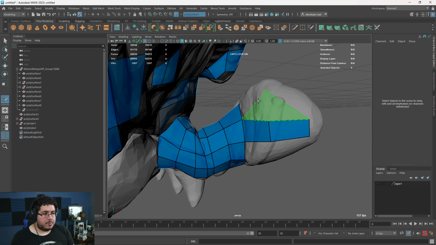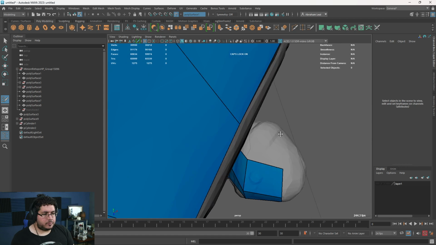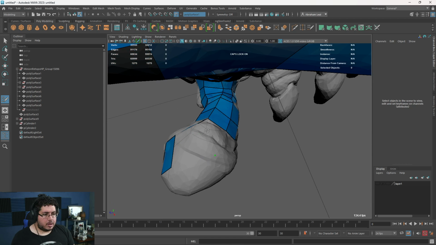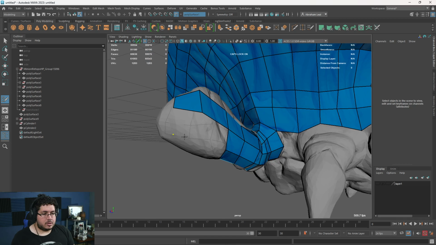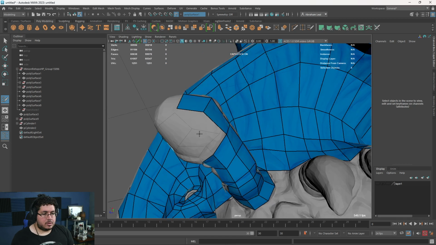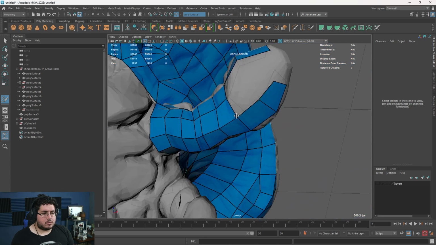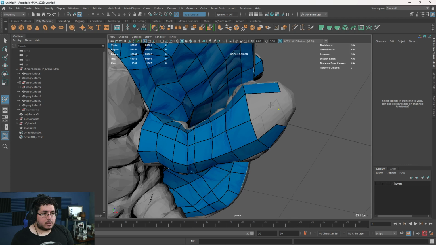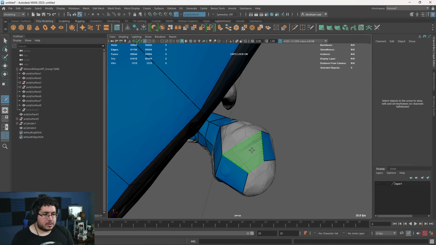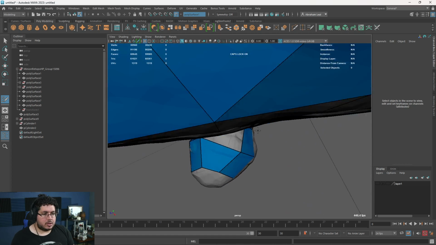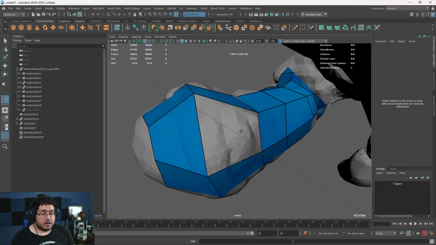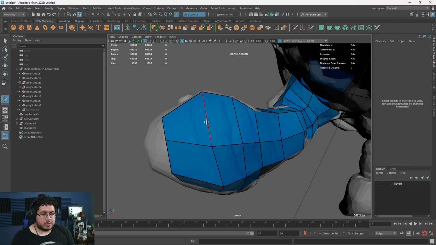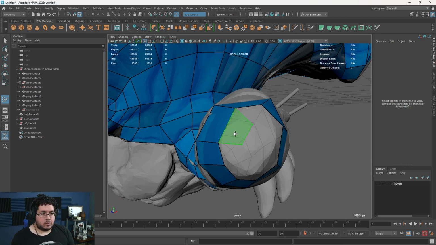Again, I'm not going to worry too much about it. I'm going to try to cover as much area as possible. And you might be wondering, why not do the retopology with the claw on? The answer mainly is, again, for rigging purposes. I know this is extra geometry that we could save, but I think it's going to be better this way. If you're on a poly count budget, then yeah, you might need to do that.